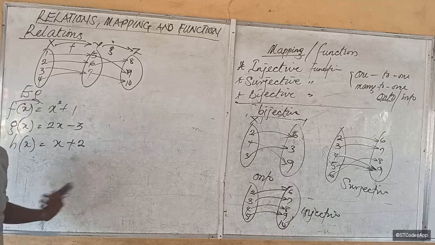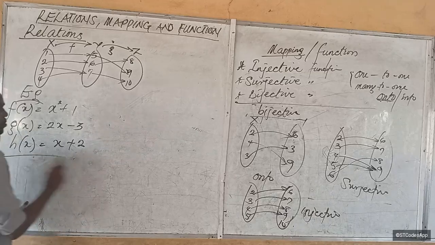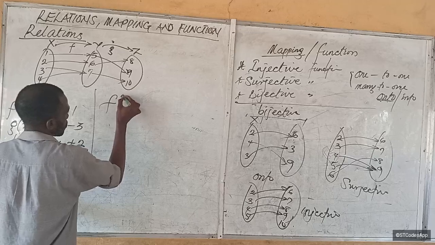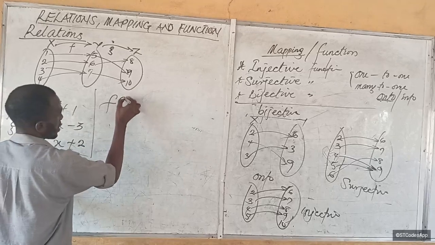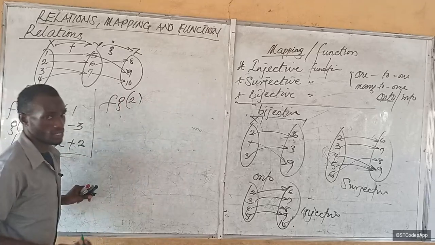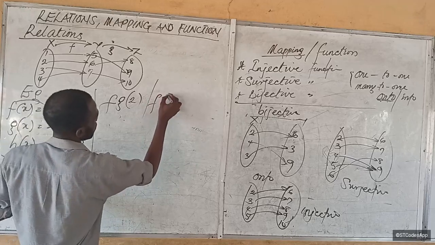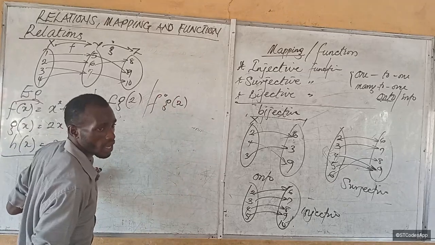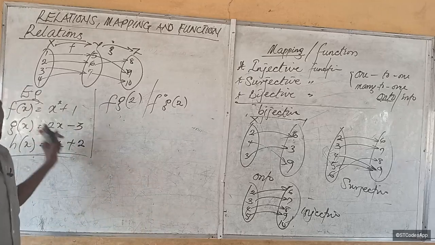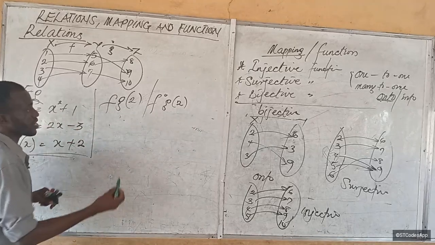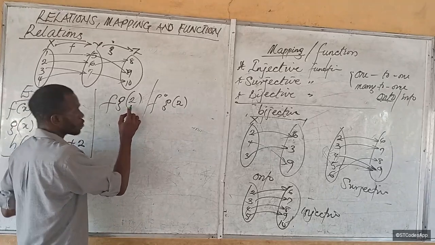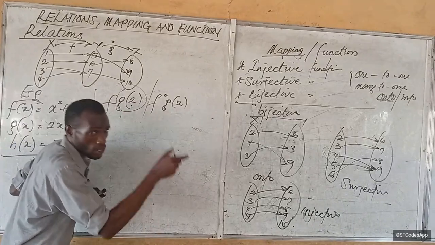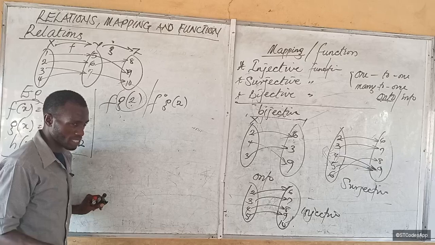So these are all simple, right? If you are told to find, there are two ways we can write it: fg of 2, for example, or I write it like this, f of g of 2. Either way, as you see it, they mean the same thing. What this simply means is that first plug the value 2 into the g machine. Whatever g changes it to, you now plug that into the f machine. Does that make sense?